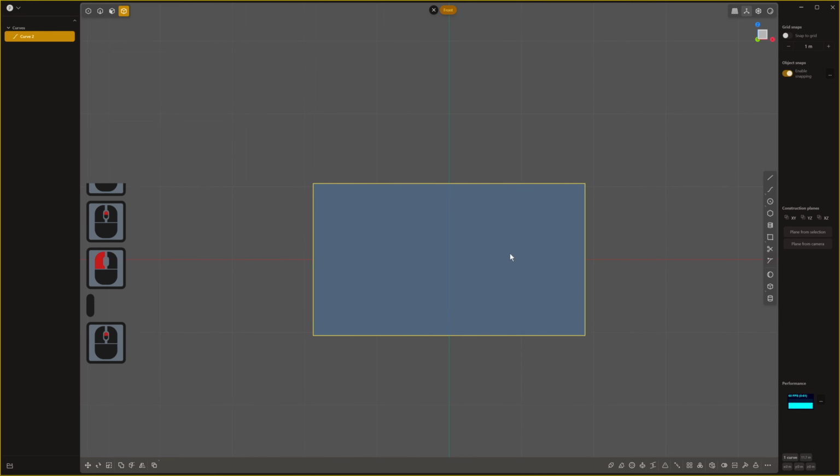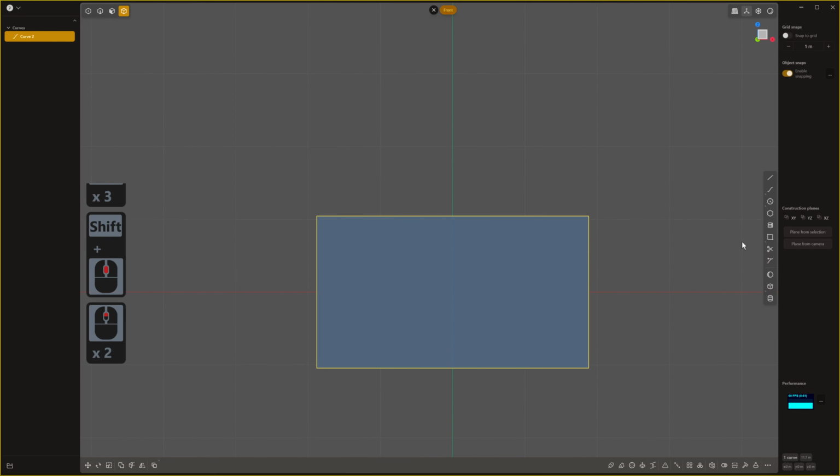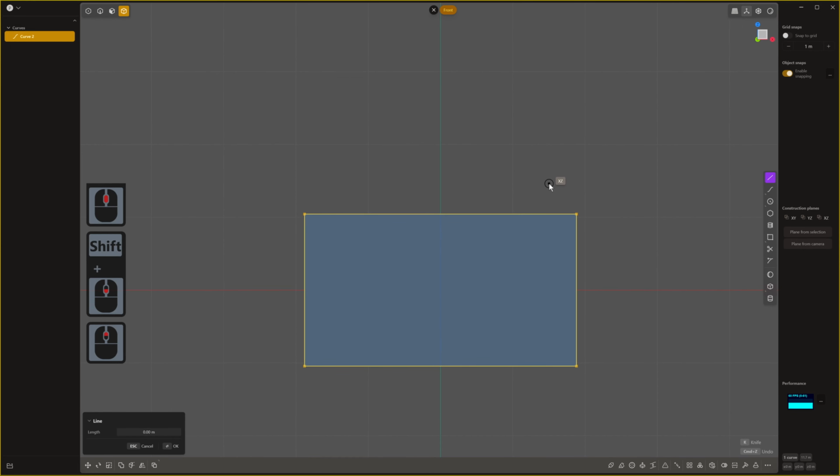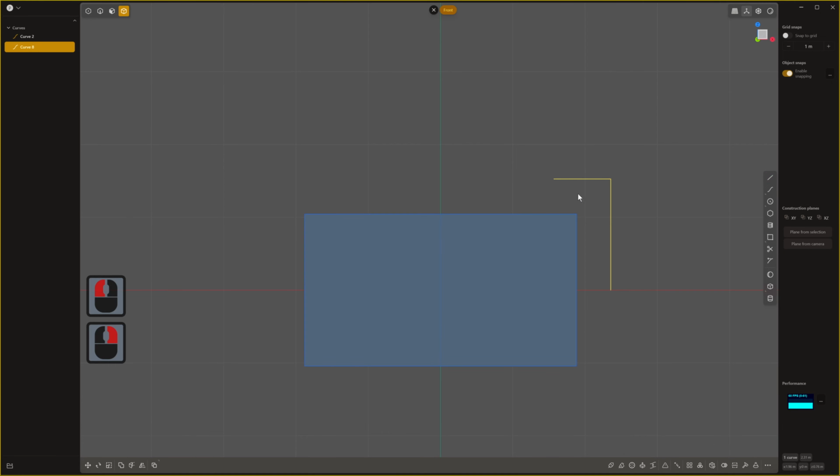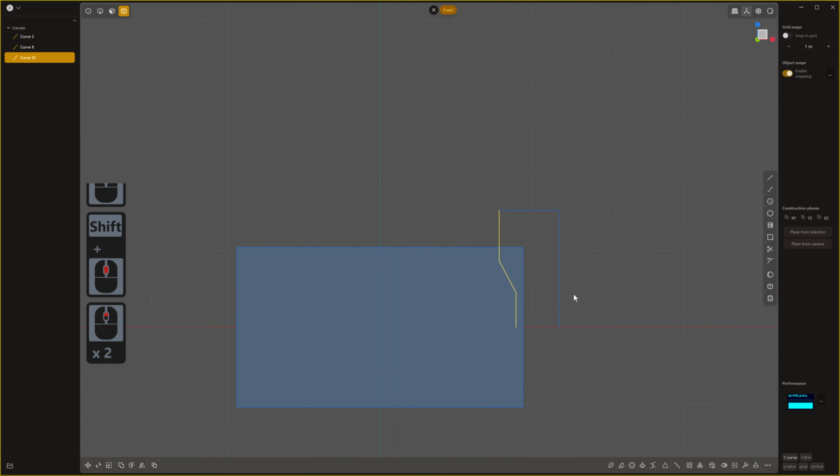And then what we'll do is we'll get the line tool, and we're just going to pull a line across on the x-axis and then pull it down to the intersection of the x-axis. Okay, so we'll do that once. We'll grab another line and we'll pull this down and we'll make a diagonal and we'll pull it back down to the intersection again. Okay, so we've got these two.